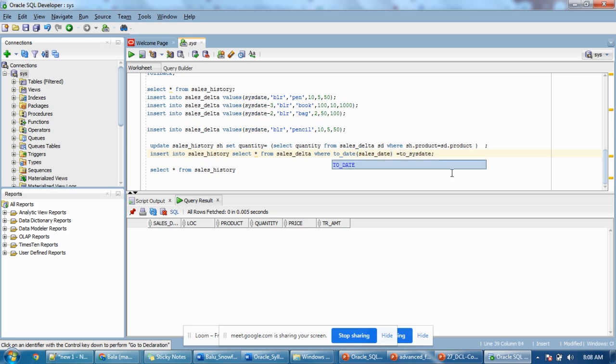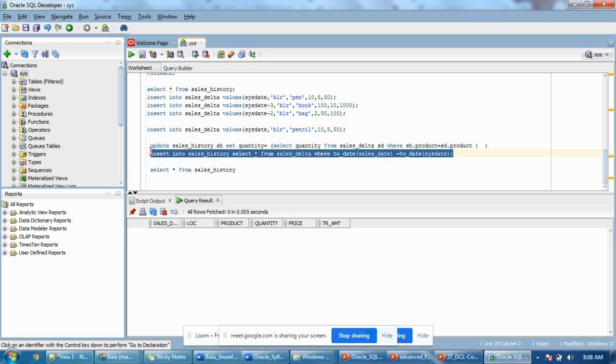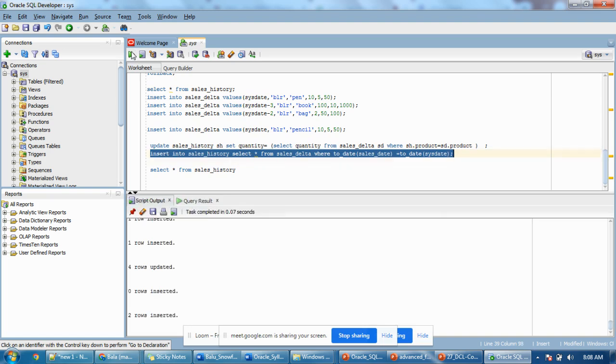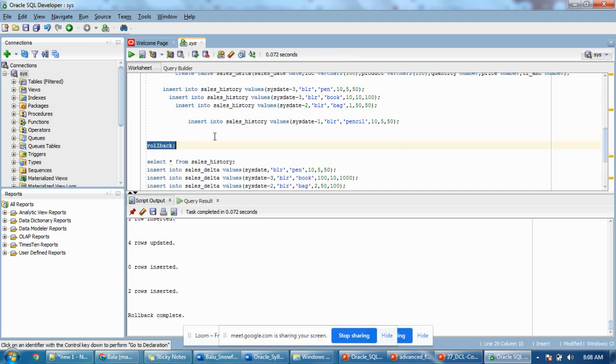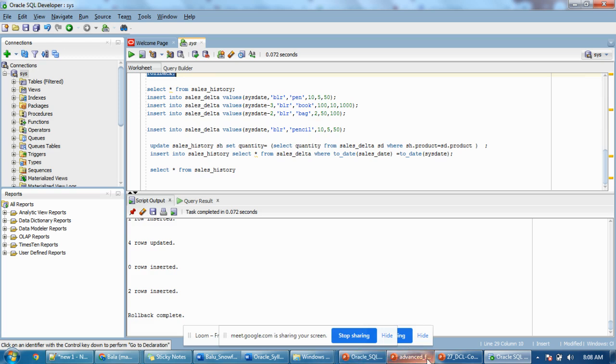Actually it will take the timestamp. Now two rows got inserted. In this manner we can do this, but I want to do these two transactions at a time. How can you do it? You can write a merge query for that. Syntax is like this.